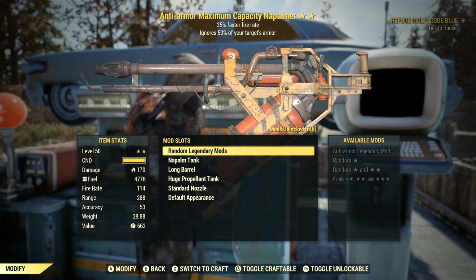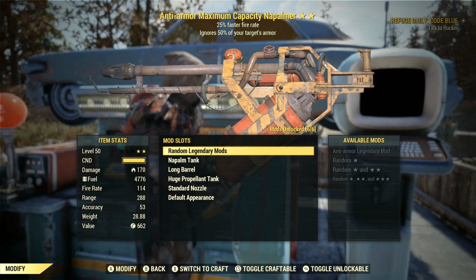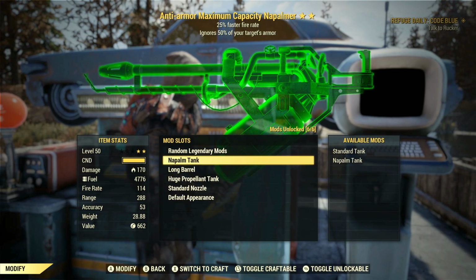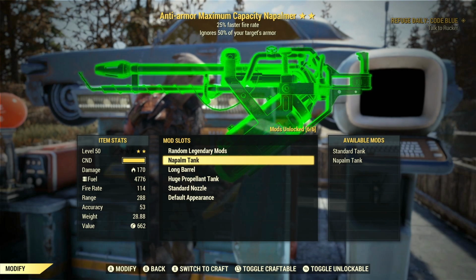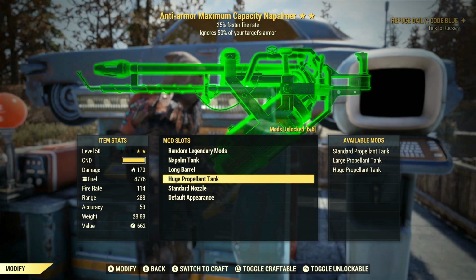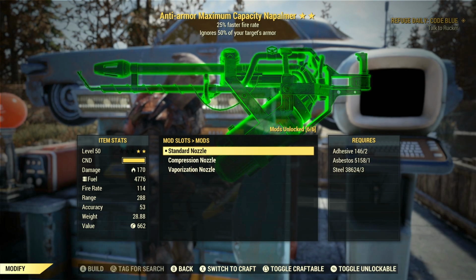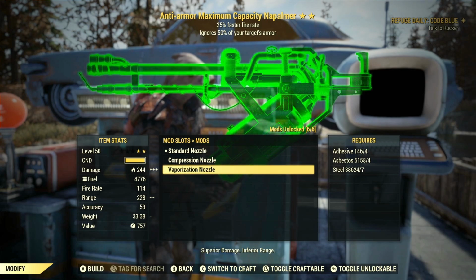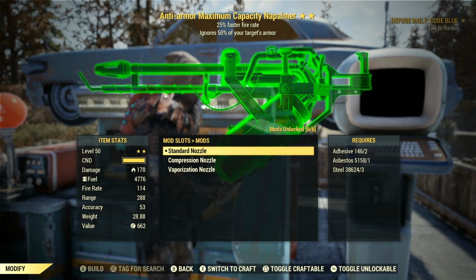With the mods and with the setup I have here today, and after quite a lot of testing, I've put together what I feel is one of the best setups to get the most amount of range and also damage out of the Flamer. Firstly, we have the napalm tank for superior damage, the long barrel for improved range, the huge propellant tank for exceptional ammo capacity, the standard nozzle because, as we discussed, the vaporization nozzle, even though it will increase the damage by roughly 73, the standard barrel will give you the furthest range.